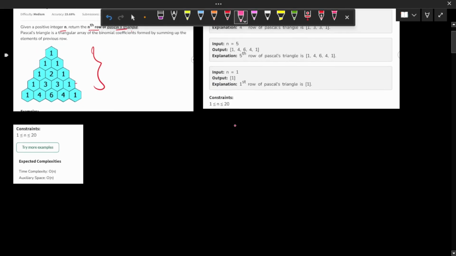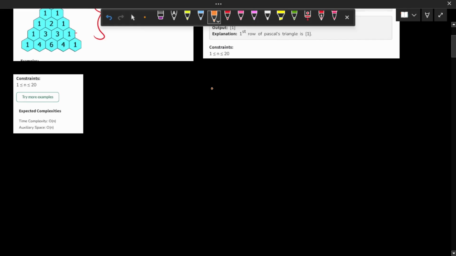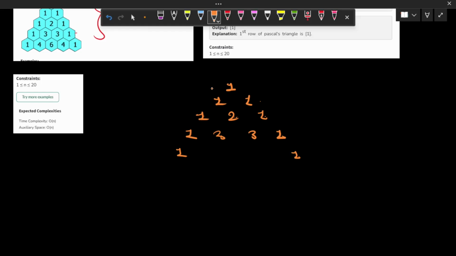They are saying the Pascal triangle is a triangle array of the binomial coefficient formed by summing up the element from the previous row. So let's see how we'll come up with this triangle. Initially we have 1, after that we have 1 1, then the next row is 1 2 1, which is 1 plus 1 is 2, and then at the starting and ending there is a 1. So I'll add the 1 at the starting and ending, and after that I'll just add these elements. So 1 plus 2 is a 3, then 2 plus 1 is a 3. For the next row it is 1, then 3 plus 1 is a 4, then 3 plus 3 is a 6, and 3 plus 1 is 4. So this is how we will get this triangle.